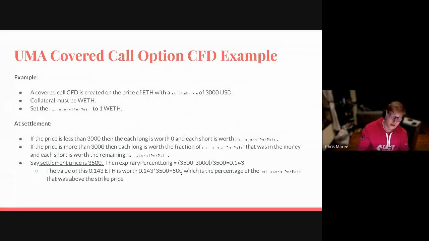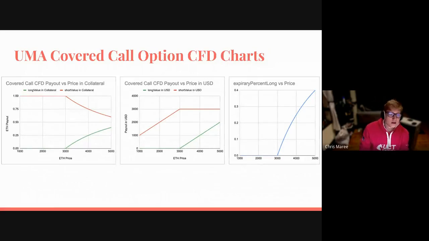And this is exactly the same payout structure that we have with our current call options built on the EMP. We can see that the payouts basically look like this. The first chart is the ETH payout denominated in ETH. If it's below the strike price, then the short tokens are worth the full amount. As we go above the strike price, the long token is entitled to some ETH. If we look at it in dollar terms, the amount that the long side gets back increases linearly after the strike, and the short value is capped at 3,000. Basically, all the upside above the strike that the short would have been entitled to is given to the long side. That's very much how options work when they're in the money. And the expiry percentage long we can see is just trending up according to that function that we defined earlier on. Okay, any comments on the covered calls?